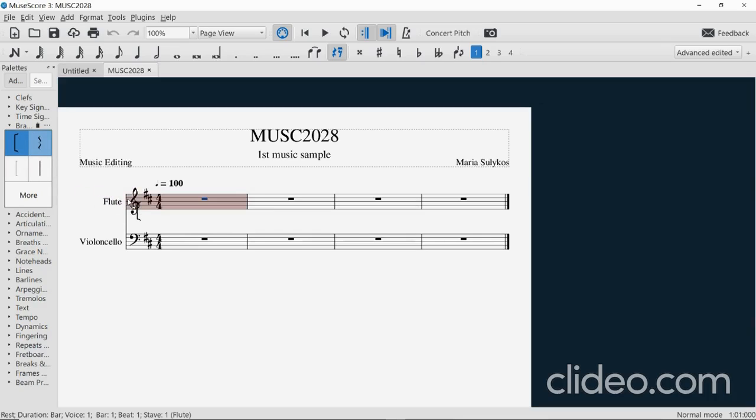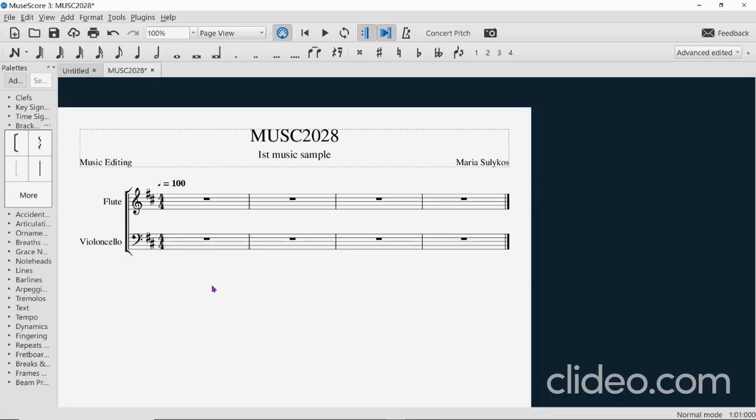See? It changes the color of the place when the program thinks that you want to put these brackets. So you release it. Now you double click on it and you grab it and you make it longer, and then you think it's fine, you release it.